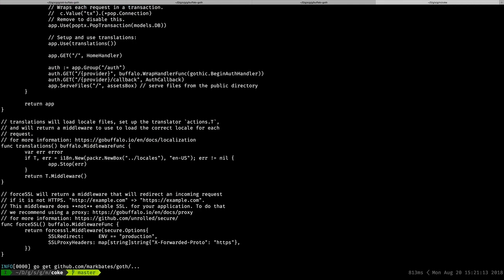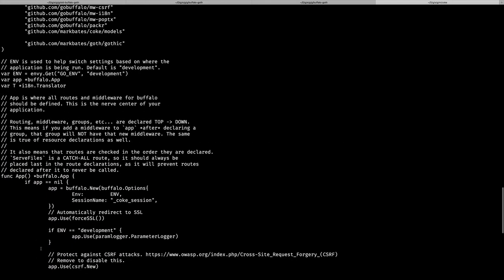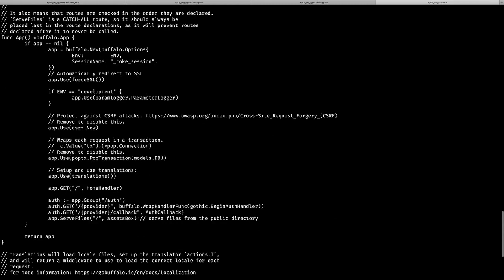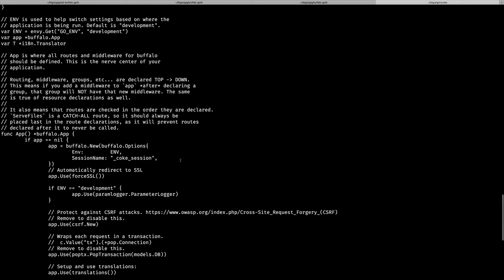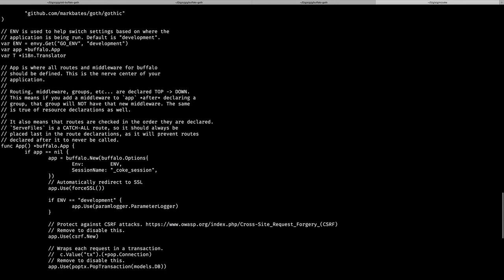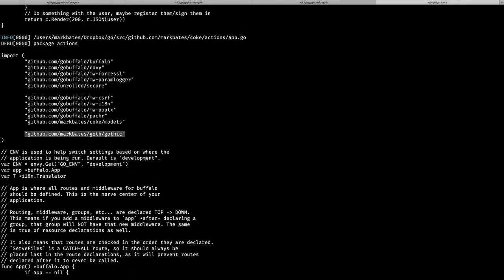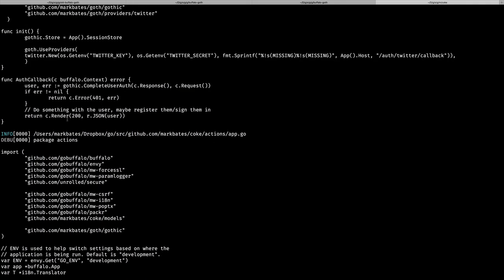Okay, now let's install it. Let's go back to our Coke app here and let's just run this with a dry runner here and see what happens. Wow, okay. So as we can see, the very last thing that happened was a go get got run. This looks like our actions app file, which looks like it has the information we need where we need it. We can also see that it does have Gothic in there too, which is fantastic.